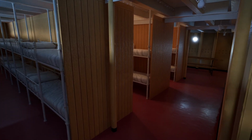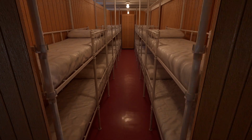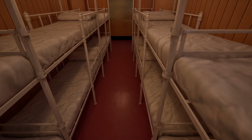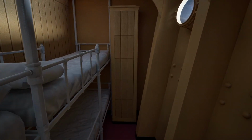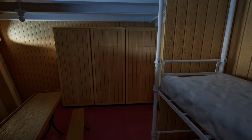So this is the bunk room for the men actually handling the coal and getting it into the furnaces downstairs, which we'll see where they work here in a bit. But as you can see, this is an extremely tight environment, and while in all likelihood not all of these men would be sleeping all at once, it would still be a rather uncomfortably claustrophobic environment, and there's not a whole lot of space for personal effects. Plus lots of things to hit your head on. So that would be my concern. I'm not particularly spatially aware.